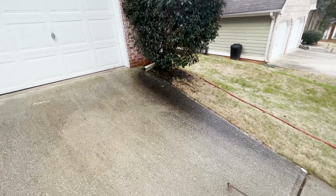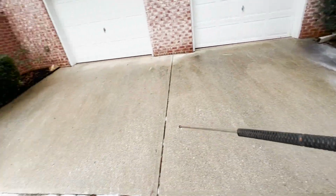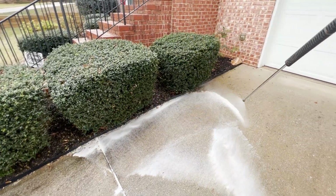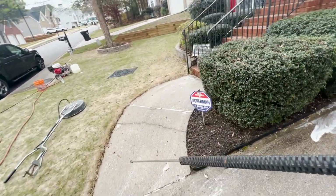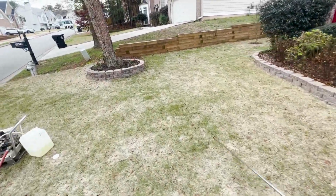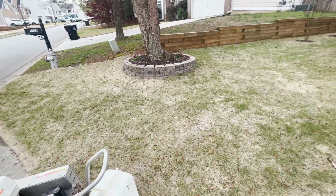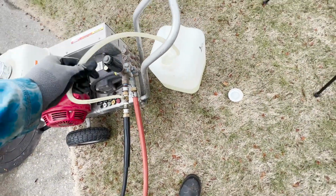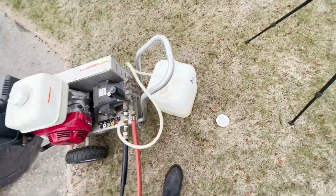Hit this spot real quick again. And right over here, it's starting to work. It's gonna come off real easy. Okay, so let's go ahead and switch over from soap. All right, I got my machine off. We're gonna go ahead and switch over from soap. So we'll just pull this out. I'm just gonna leave it right there for now.